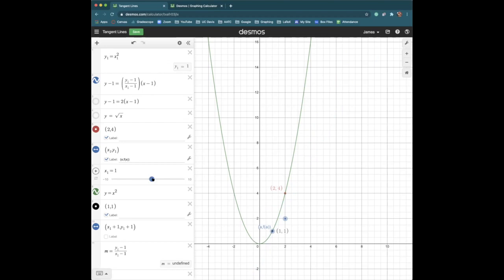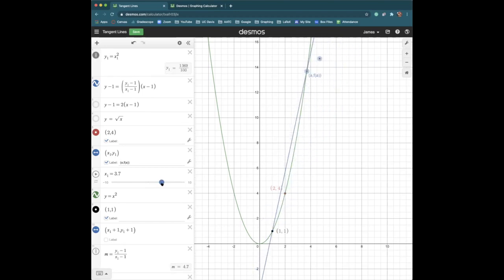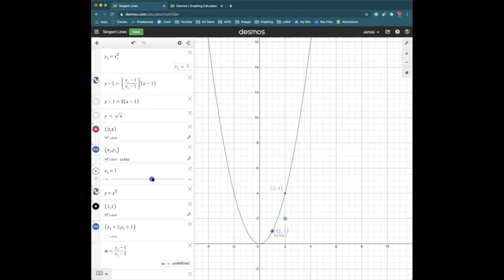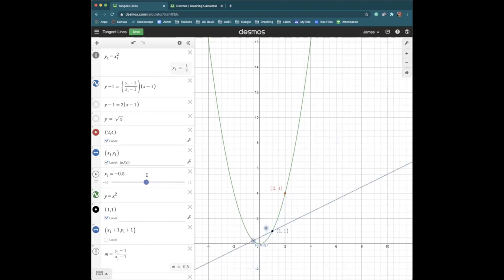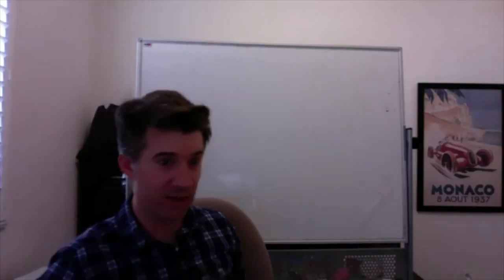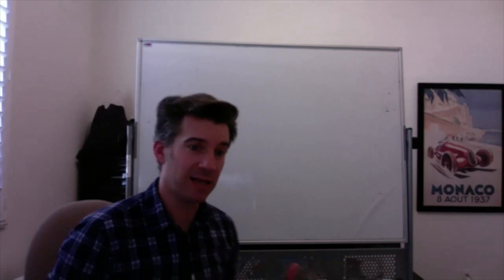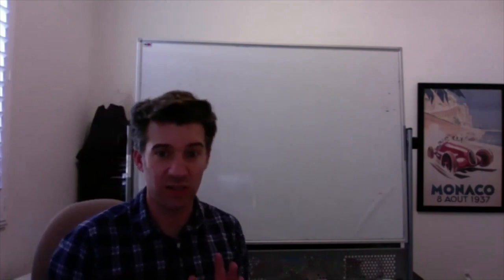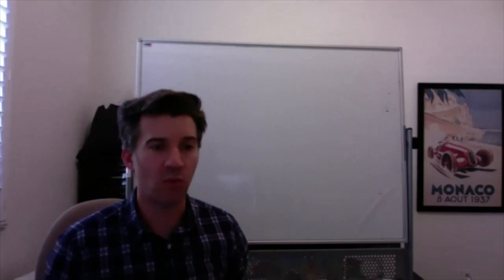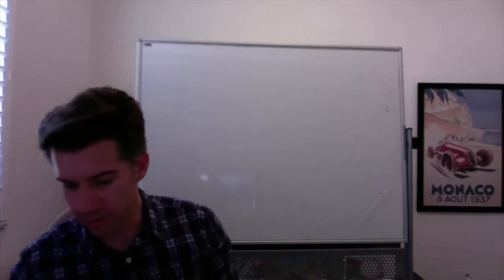But the idea is still that all of these are secant lines, and as we let the distance between the points on the secant line get closer and closer to 0, the secant line becomes a better and better approximation of the tangent line. And I don't know why that other blue dot is there. I tried to get rid of it. It's driving me crazy. Anyway, I thought that might be semi-helpful just to see an example of what I really mean: that we are literally letting the points get closer and closer to each other so that the secant line looks more and more like a tangent line.